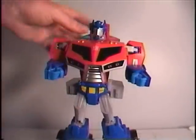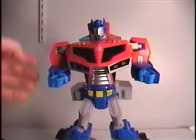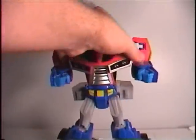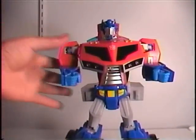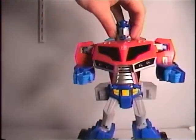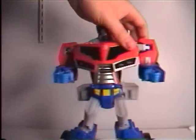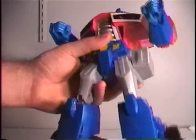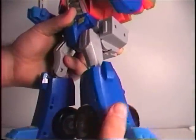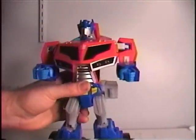It's still pretty reminiscent of the show model and the Voyager Class figure, except this one has a lot more bulk to it. In certain areas, like he has these love handles on the side — I wish they could have found a way to do without them, but I guess that's where a lot of electronics are stored. He has no posability in the head, very limited posability in the arms — that's the extent of it. Most of his posability is in his legs, which is pretty standard articulation. No ankles, but it's pretty standard. I'm just thankful that moving the legs doesn't activate some noise, or else this would just be overall really annoying.